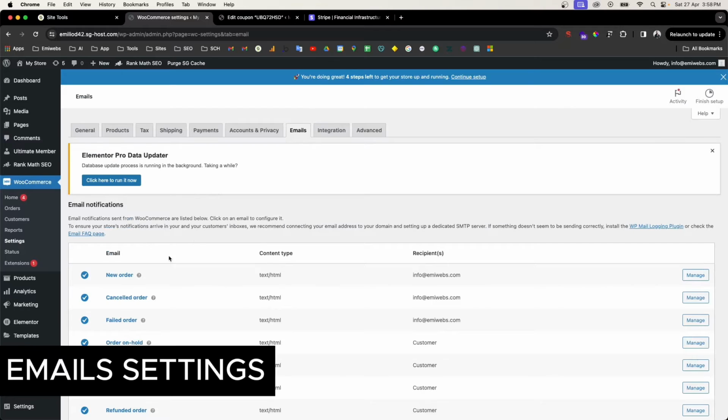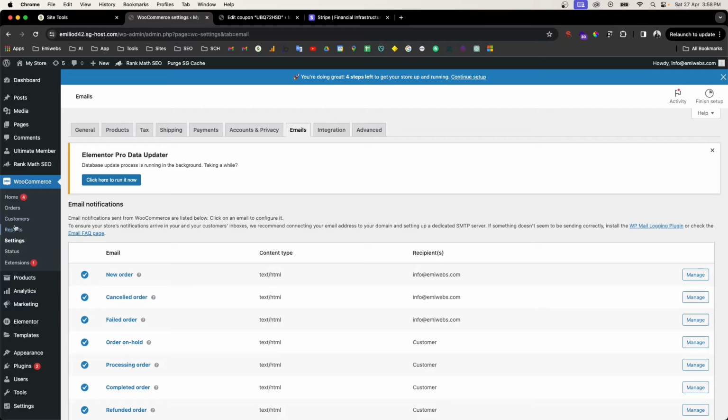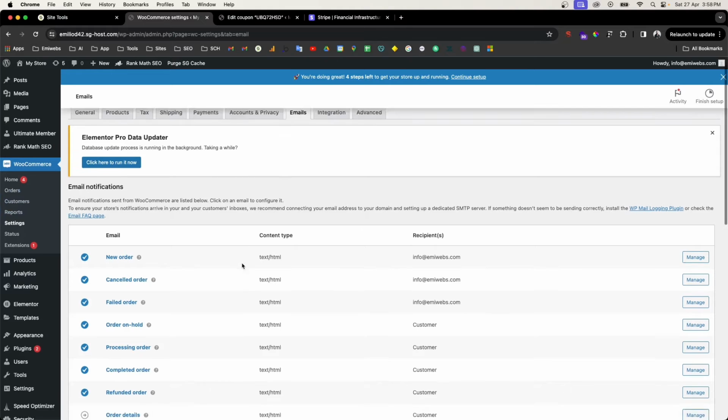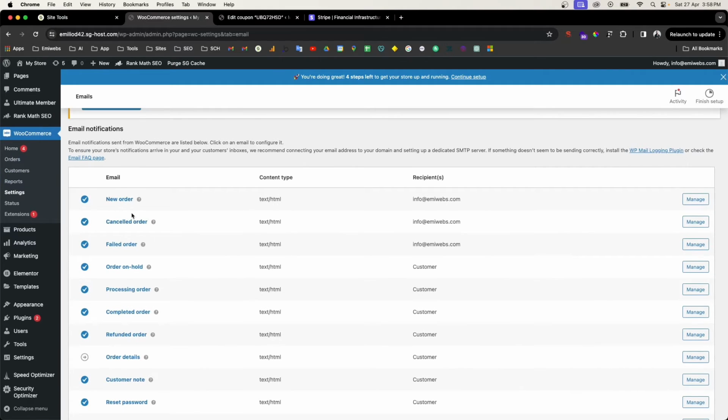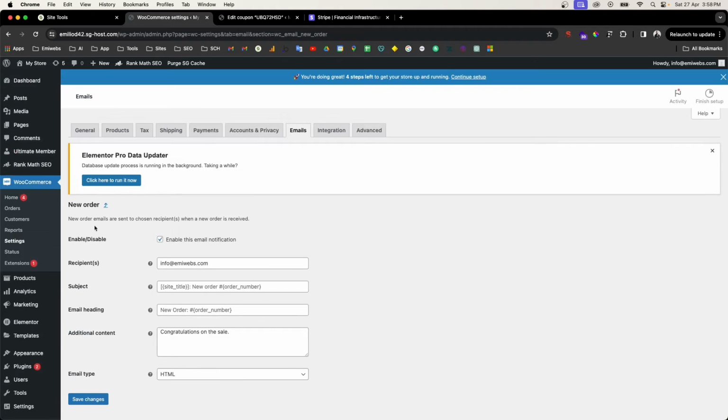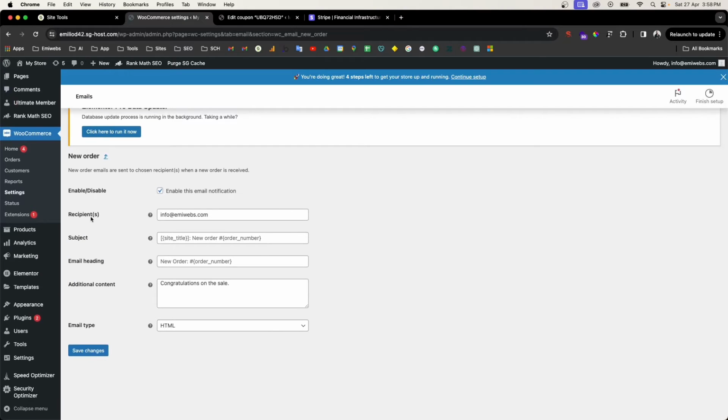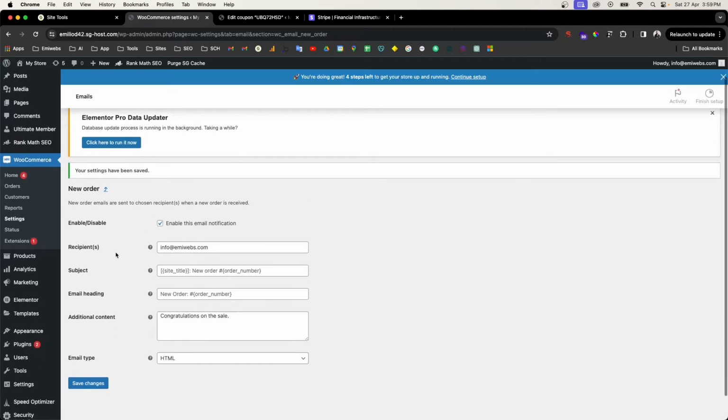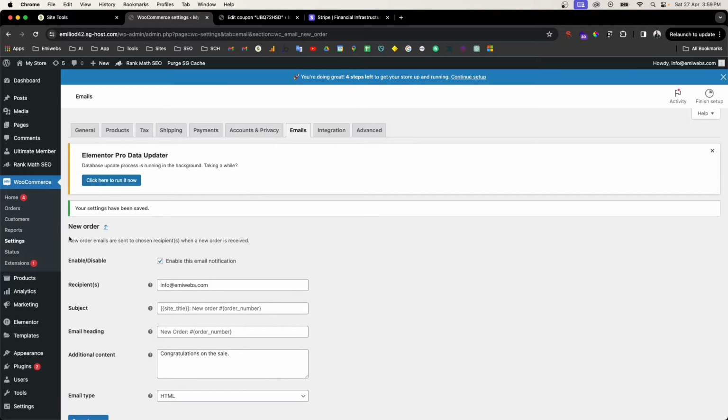That's pretty much all of this. Email notifications are really important. So here is where, once a customer makes a purchase, a new order or cancellation, it will be sent to the store manager or the admin or the recipient in that case. If you want to change that email, it will be here inside manage, and you can change that email depending on who wants to receive it. It will be that one or the ones that you want to assign. Okay. Enable this email, obviously you want to receive these new orders, of course.